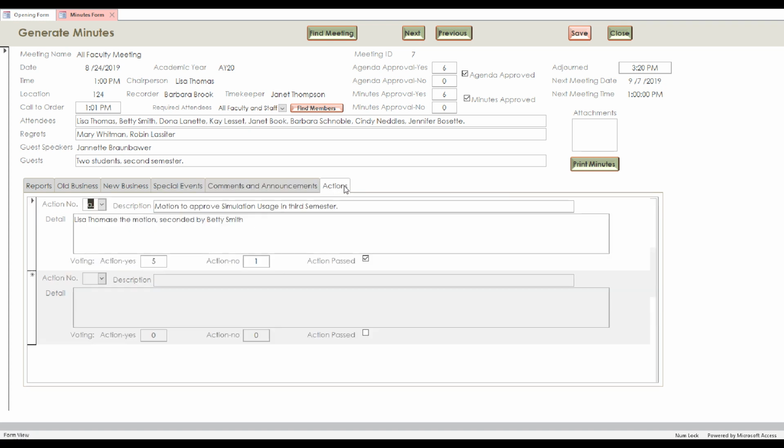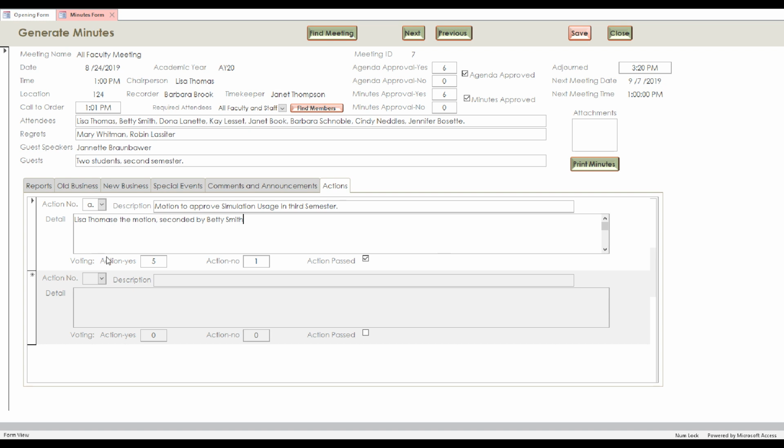I'm just trying to do it quickly so you can see how you go about adding the details to the minutes. Now, the very most important section would be your action section, and this is where you'll record any motions or decisions that were made during this meeting. You'll want to go in here and put the action just like we did on the others. You want to put a brief description of what the motion was, and then you add your details to the motion. Who made the motion, who it was seconded by, and any details regarding the motion.